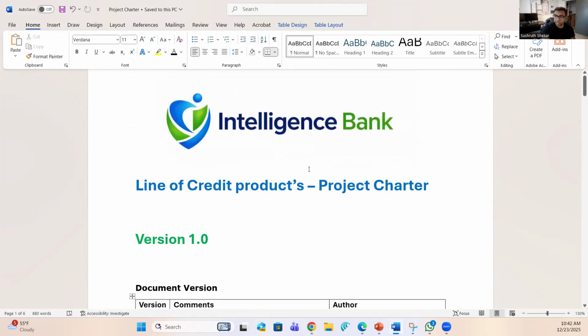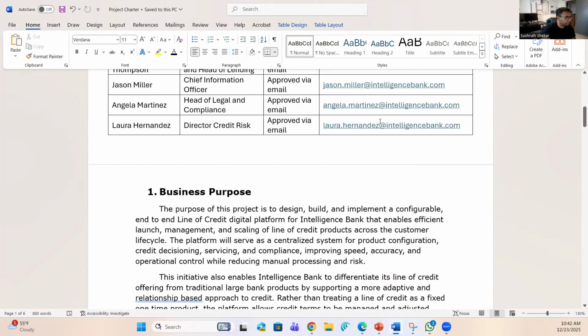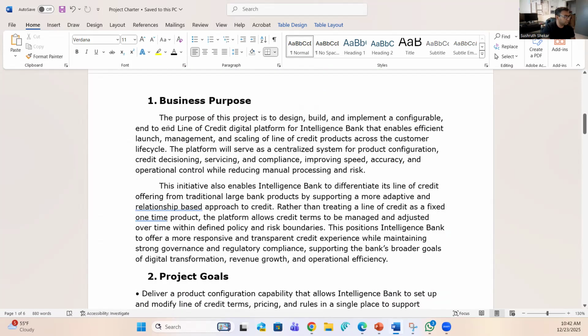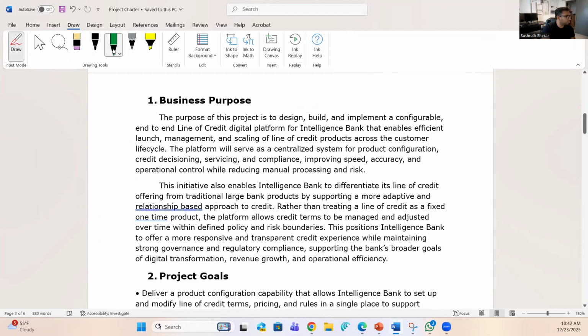Let's go over it section by section so that you can understand how an IT project charter will look. The first section is the business purpose. The purpose of this project is to design, build, and implement a configurable end-to-end credit digital platform for Intelligence Bank that enables efficient launch, management, and scaling of line of credit products across the customer lifecycle.